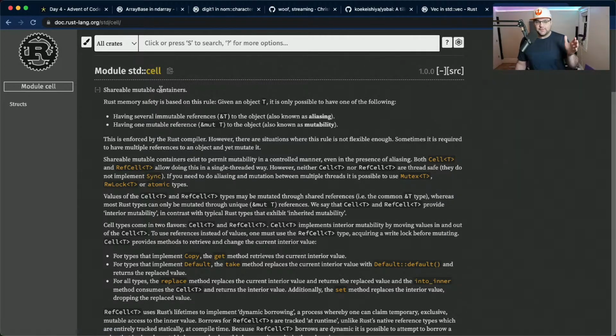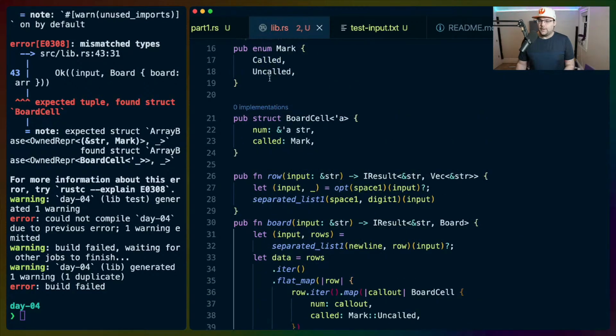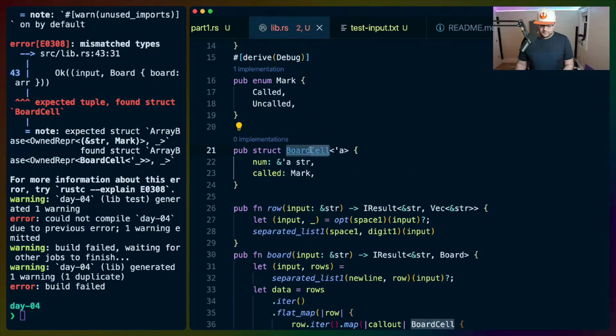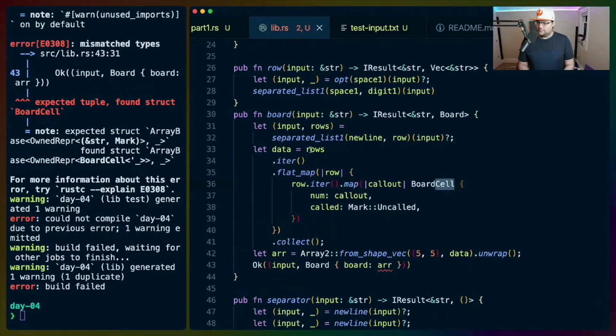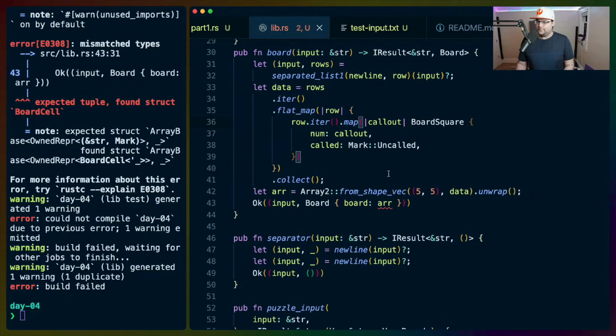But there's a set of data structures called cells, basically. So calling it cell could be confusing. Square is good. I like Square. BoardSquare. Last year you did call it cell? Yeah.